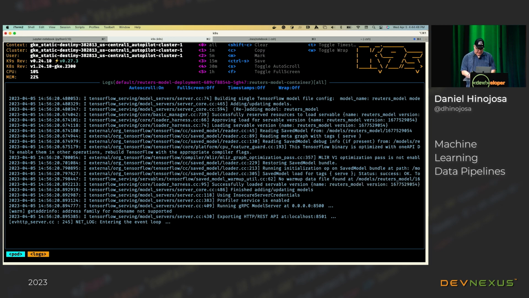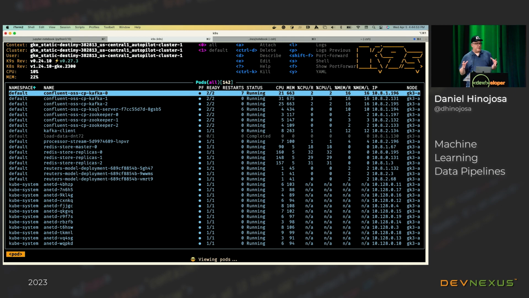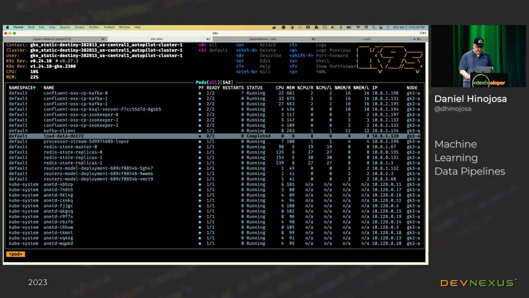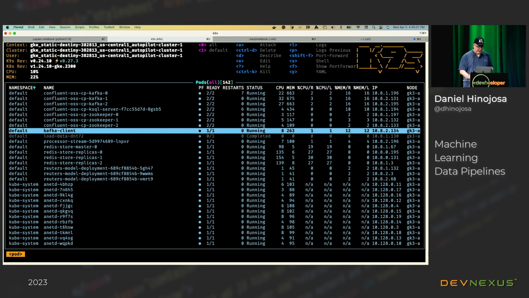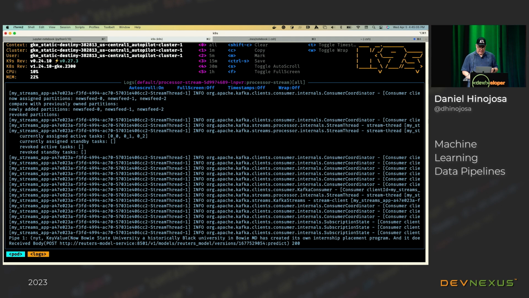Let's take a look at some of the other players here. So I have Kafka. Again, that's my pub-sub. That's where all the messages are going to be going. I have Zookeeper as a part of it, just to maintain the metadata for Kafka. And here I have the stream processor. Okay. And here it is. It's just waiting. It's an application. Kafka Streams are just public static void main. That's it, with some extra programming, of course.